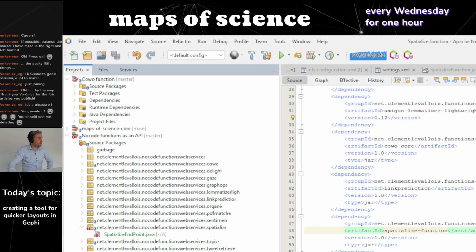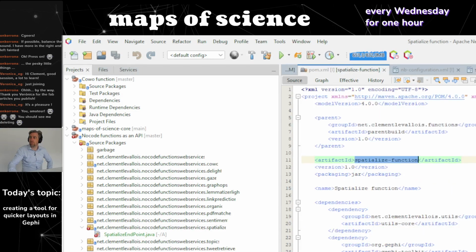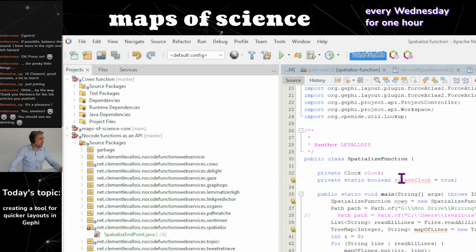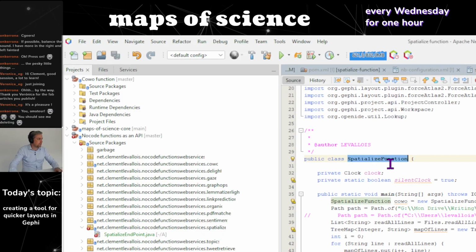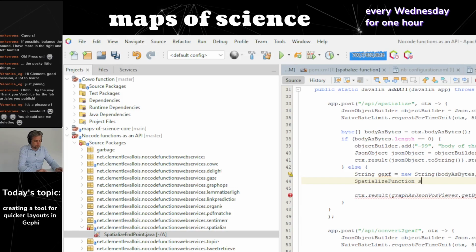Is it 1.0? Oh, it's so slow. Yes, fine. Okay. And what's the name? It's called spatialize function. Okay. And that's it. So let's look at spatialize function.